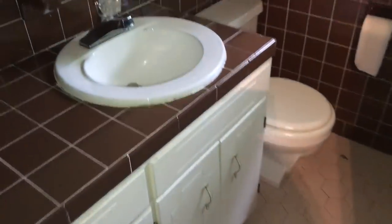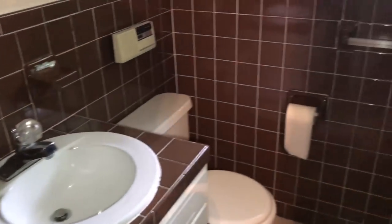Let me show you this chocolate brown bathroom before we get started. It matches the chocolate brown rug. I don't think I've ever seen a brown tub.